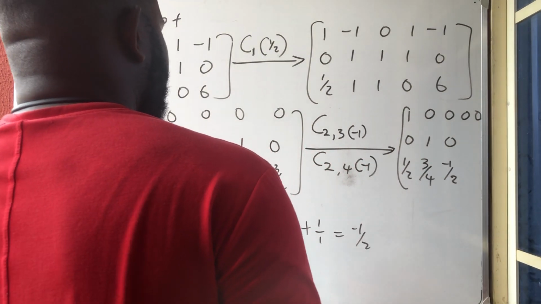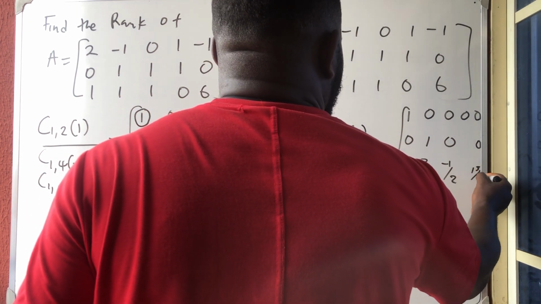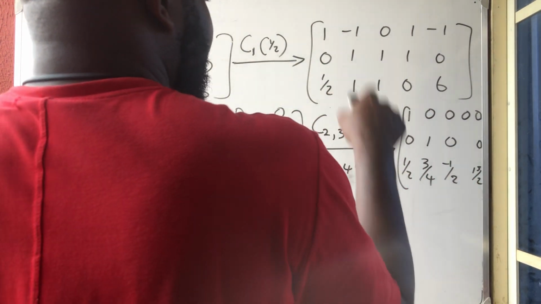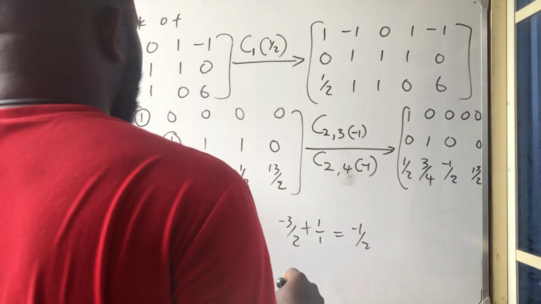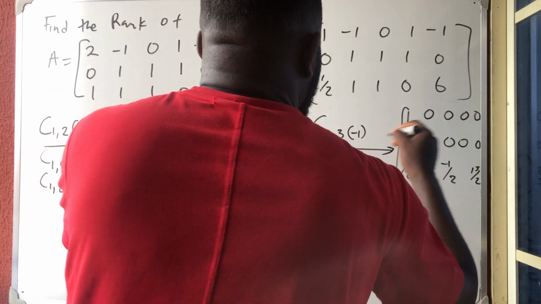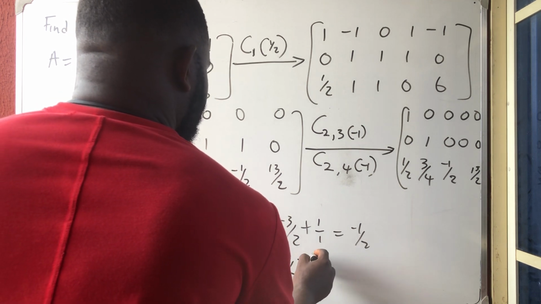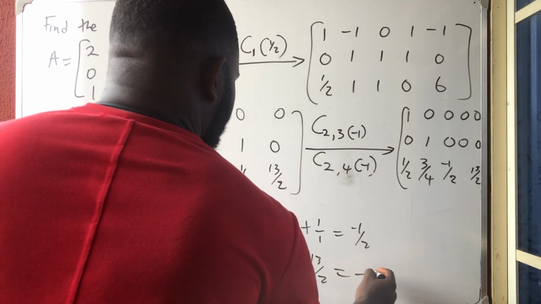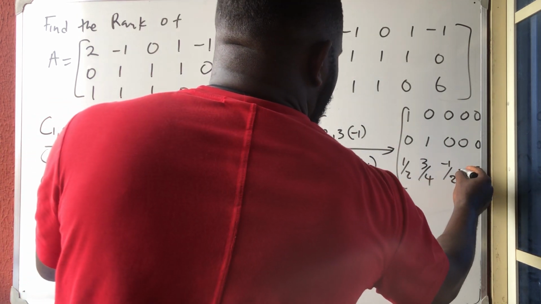So, and then what did I say? Then this one remained the same because it's already 0. 13 over 2. So we are left with the last line. The last line we said we should multiply it by the same minus 1. So minus 1 times this is minus 1. Minus 1 plus 1 is 0. Minus 1 times this is minus 3 over 2. Minus 3 over 2 plus 13 over 2. So I'm having 10 over 2, which is what? 5. So I'm having 5 here.